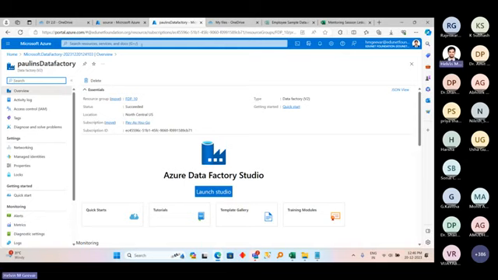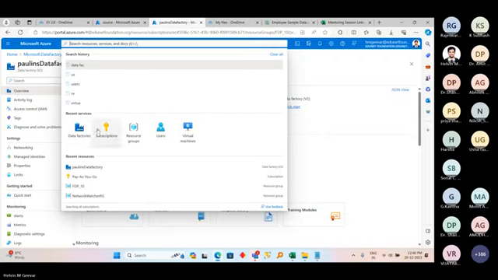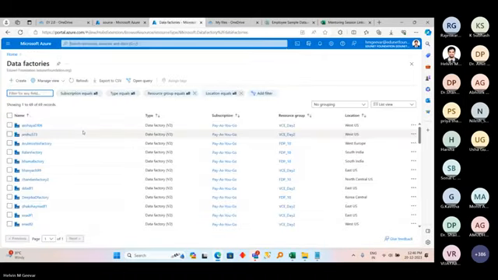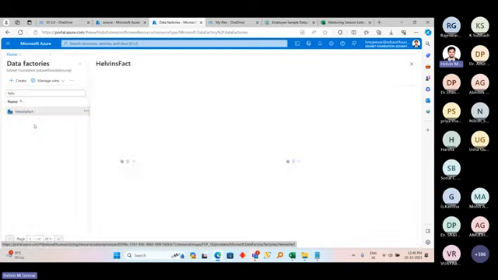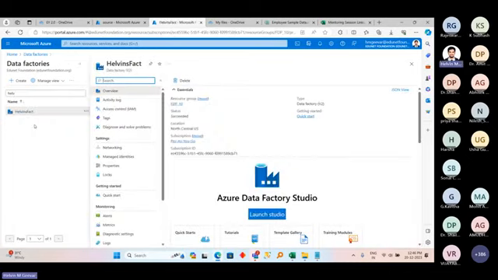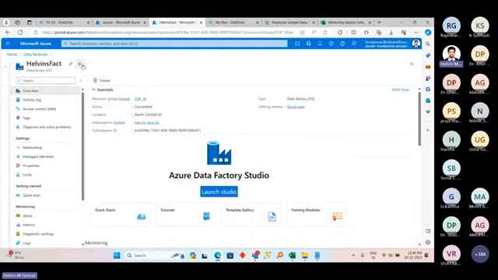One second. Let me search for my data factory, to see if it's created or not. Some technical glitch. Now it's my data factory. That was weird actually. I created one and got somebody else's data factory.